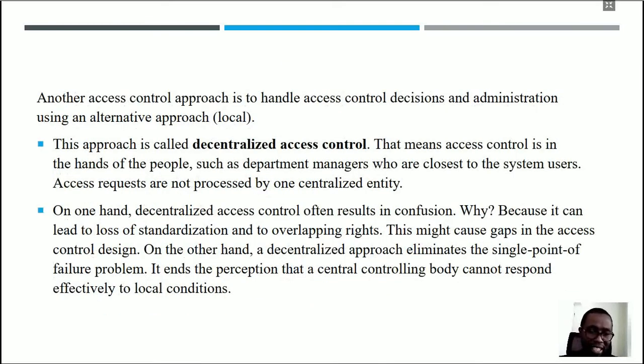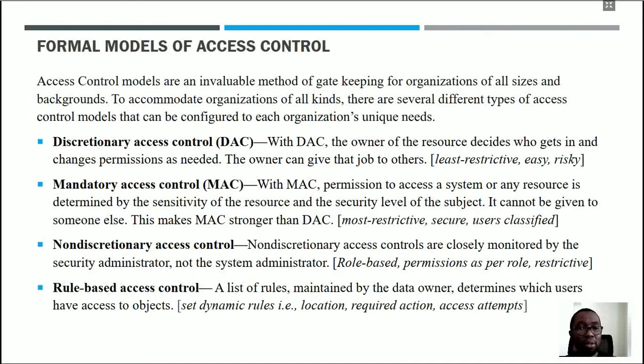On the other hand, I was trying to talk about the centralized access control, which again is not really good because things are localized and access is granted to several people or departments, and at some point it's easy for us to compromise on the information that we already have. That's why sometimes decentralized access can result in confusion, or some people might allow people who are not supposed to be allowed into a system. So that might create gaps in the control design. So those are some of the things we need to look into.